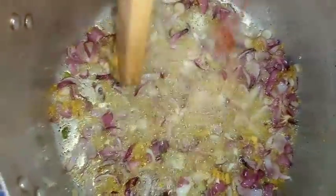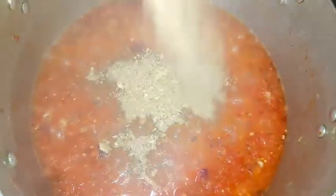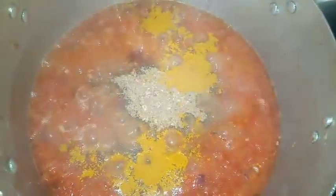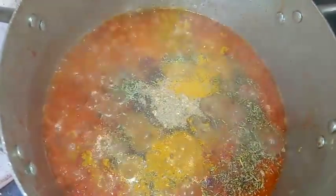So I'm going to add in the blended tomato and pepper. We are just going to make a little sauce to cook the potato. So I'm going to cook this for 10 minutes. After 10 minutes, I'm going to season this with some ground crayfish, turmeric powder, some dried thyme, just a little. You can add as much as you want.